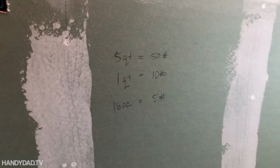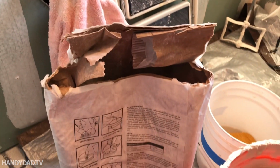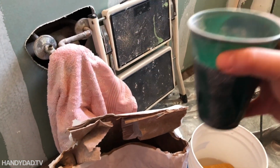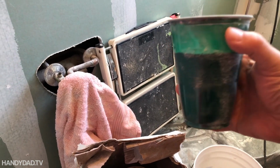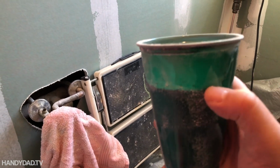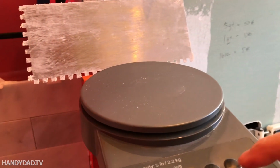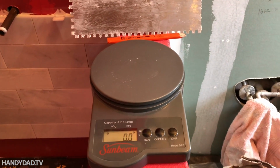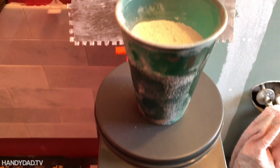Now the real trick then becomes, well, okay, how do I measure that out? Since the whole bag is 50 pounds and I wanted a lighter way to do it. So what I found is a cup like this, which I guess is about a 16-ounce cup, almost full. It goes right to wherever this design is right here. Well, I have a scale that I will turn on, and I found that that amount is exactly 1 pound.